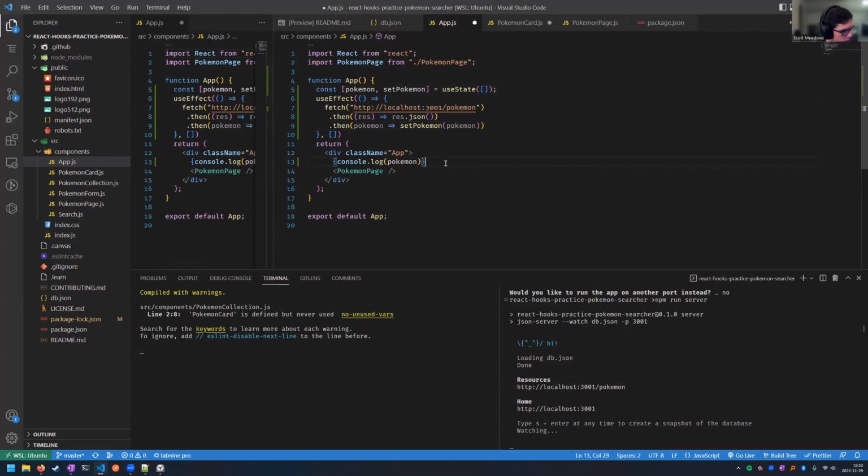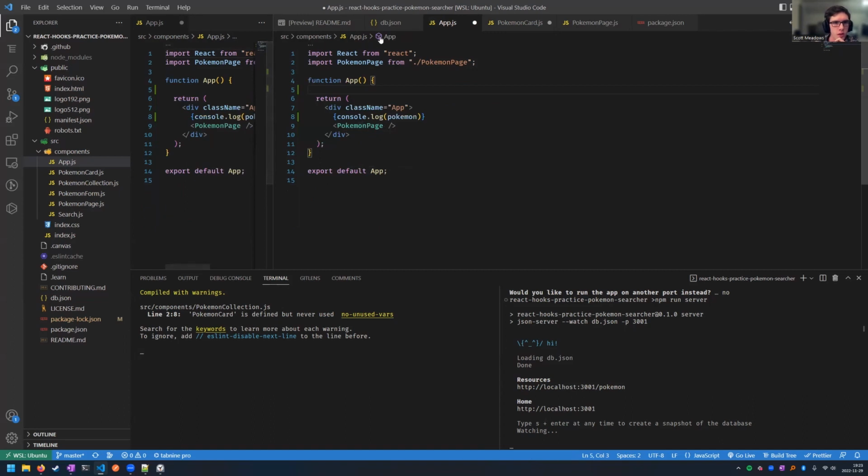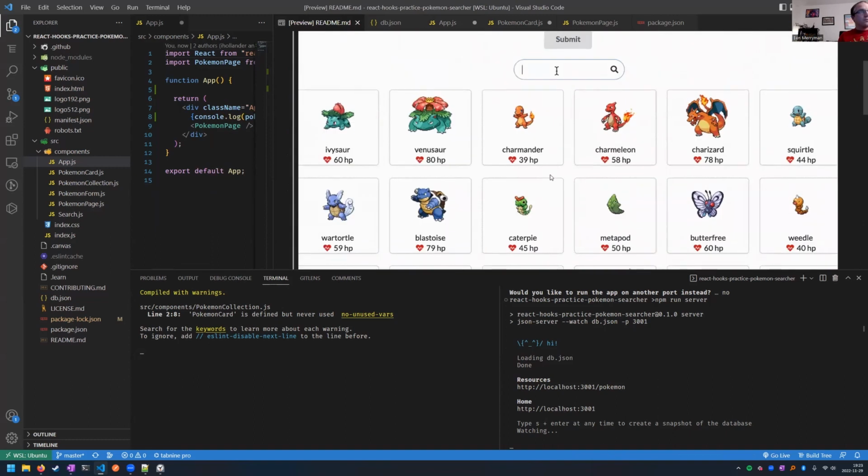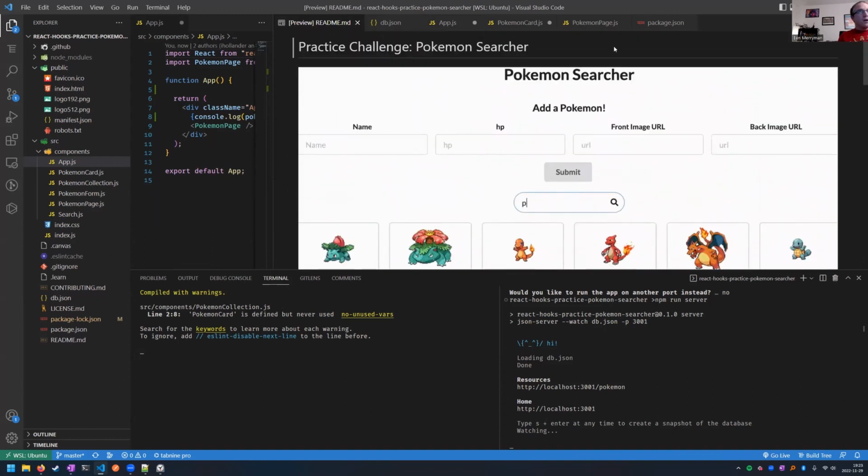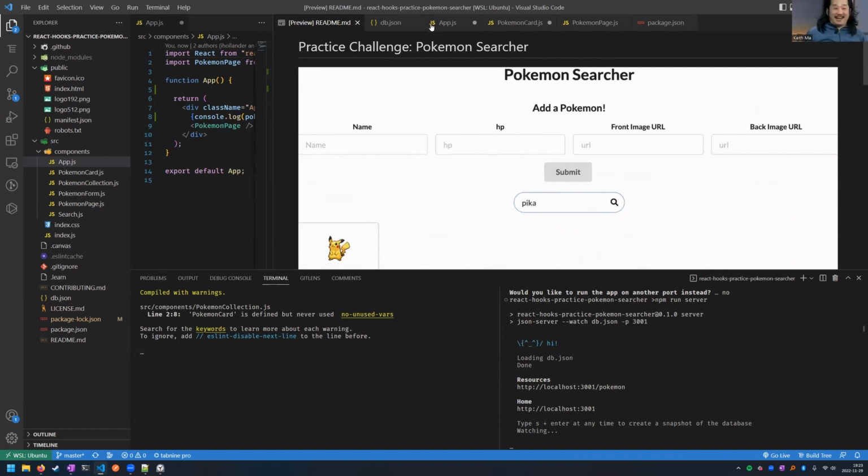Hey, Ben, we may want to push our state down to the next level, because there's nothing in app that uses it. The only child of app is just the Pokemon page. So we'd just be drilling it down an extra level for no reason. Let's look at the preview first. So is there anything at the app level eventually? No, I don't think so. No, I think you're right. There's nothing there.